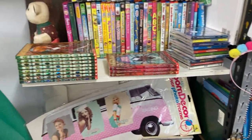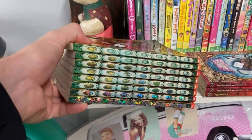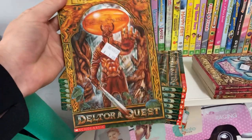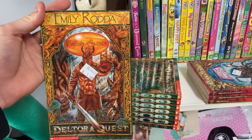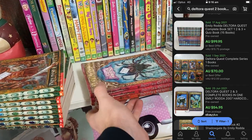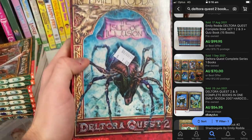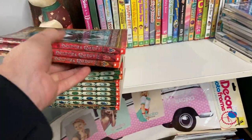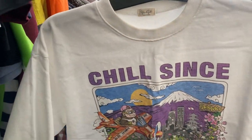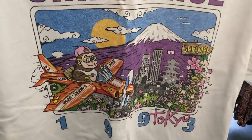I don't actually like to sell books anymore, I've stopped doing it, but this book series I just can't go past — it's Deltora Quest by Emily Rodda. It's a complete series, books one to eight. Have a look at the comps — I just can't pass up a complete series like this in the thrift. I've also found Deltora Quest two, so we've got one and a half series basically. Had to go ahead and pick those up.